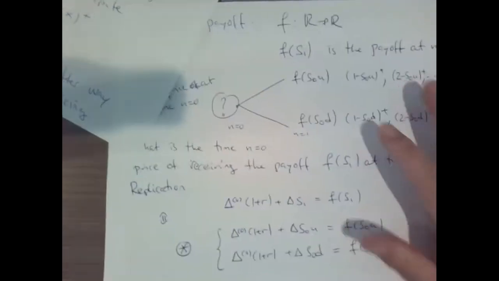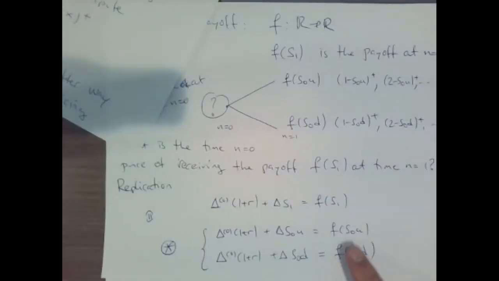So one way to think about it is like in linear algebra, because this is what we're doing. This here is linear algebra. We're solving two equations in two unknowns. This is nothing else than linear algebra. When you do linear algebra, there are many ways to express a solution.